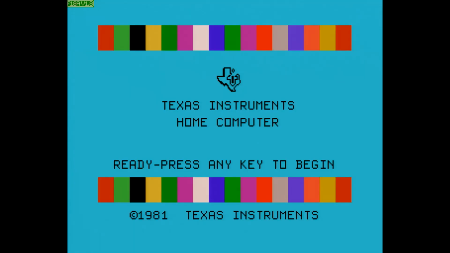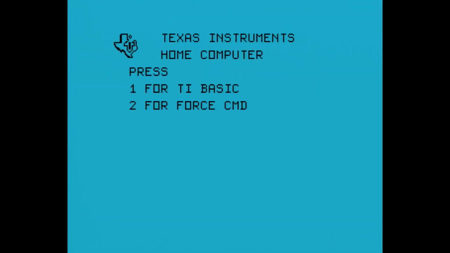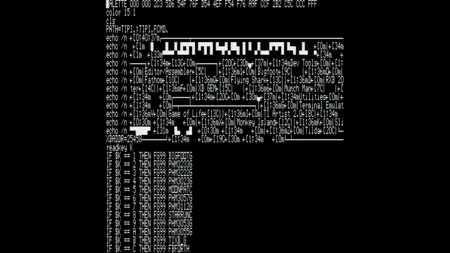Now the first thing you'll actually do with Force Command once you've got it on a cart is, of course, start the damn thing up. But what happens then is up to you. Just like 4A DOS, Force Command has an auto-exec file called AutoCMD, and you can put in there any commands you want to run at startup. So your options there include pretty much anything in the command set. But one thing a lot of people will do is display a menu and prompt the user for any startup options they might like to choose.